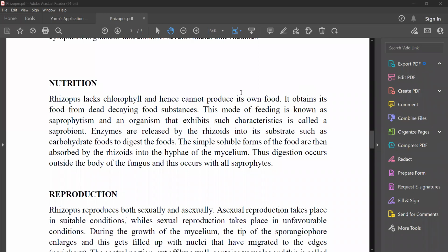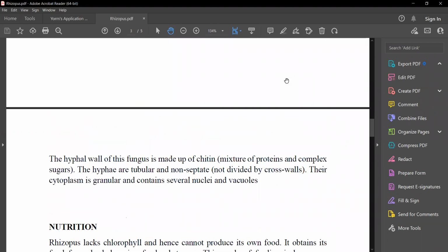Okay. So for nutrition, obviously, because it's a white fluffy mass, the first conclusion we can draw is that it lacks chlorophyll, or even if it has chlorophyll, the chlorophyll is masked by different pigments. That's the reason we don't see green, right? Because we know that most of the time the plant has chlorophyll, the obvious color is green. So we are seeing the Rhizopus as a white fluffy mass, so we can draw a hasty conclusion that it doesn't have chlorophyll. And if it doesn't have chlorophyll, obviously it's not going to produce its own food. So it needs a mechanism to help it acquire food from other sources.